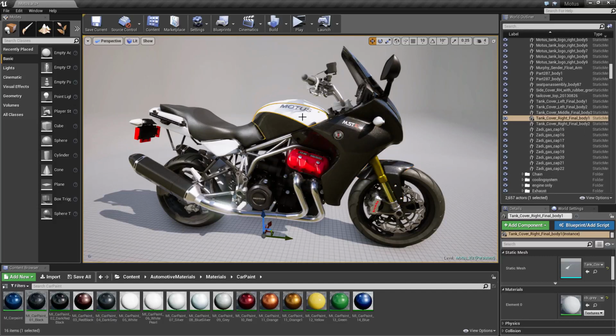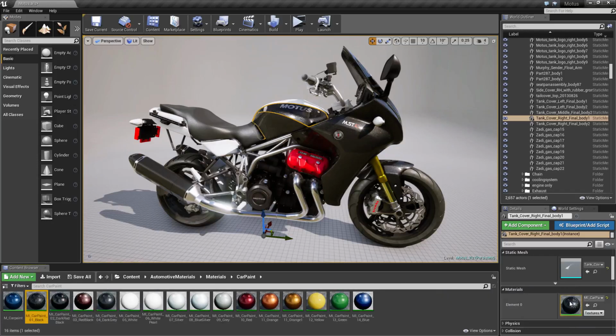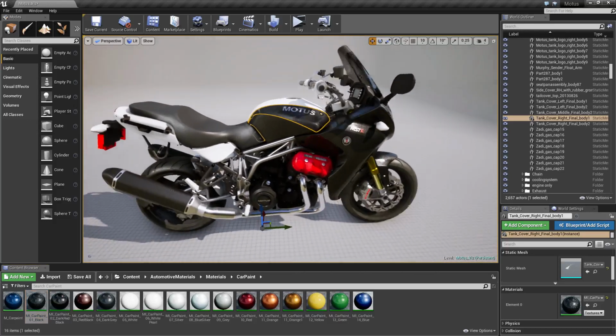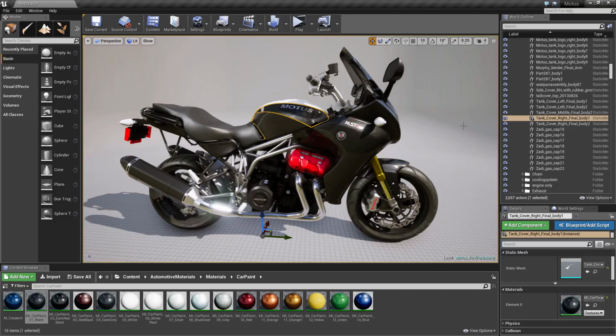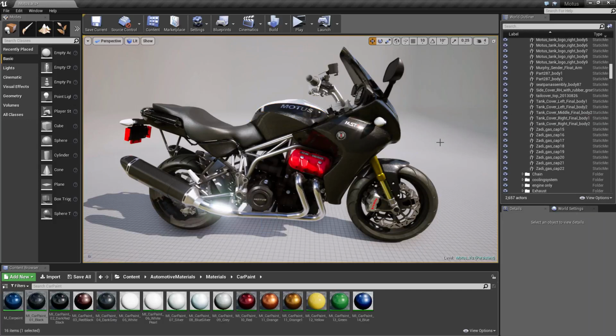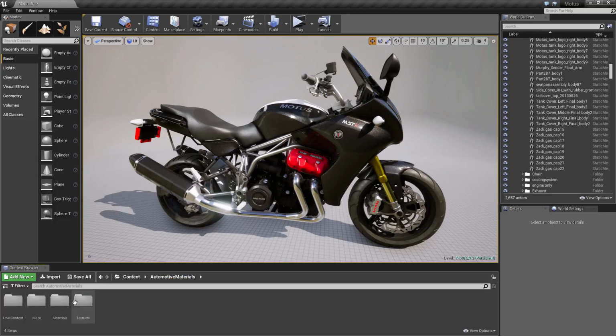I want to point out in this example that I'm changing materials on the Modus motorcycle, applying different kinds of paint so that we can take a look at different paint effects on the different paint materials. You can see that there are different ways to apply these materials in Unreal: dragging and dropping them directly on an object, or selecting the object and having the material driven to the object, as well as dragging and dropping the material right on the material node of the object in its details panel. So there are a couple of different ways to work in the viewport.